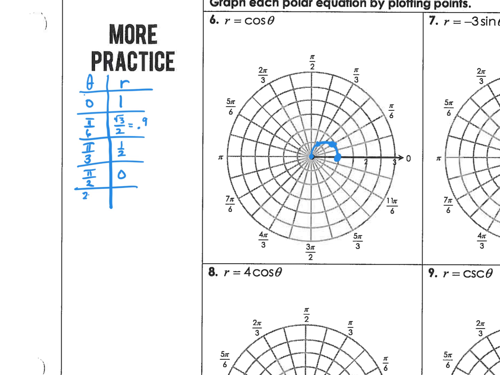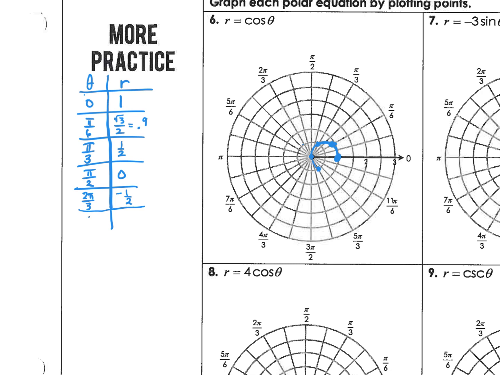At 2 pi over 3, cosine is what? At 2 pi over 3, it's going to be negative, isn't it? So 2 pi over 3 would be -1/2. So at 2 pi over 3 would be 1/2, but then it would flip across here, so it would be -1/2. So now we're making this.